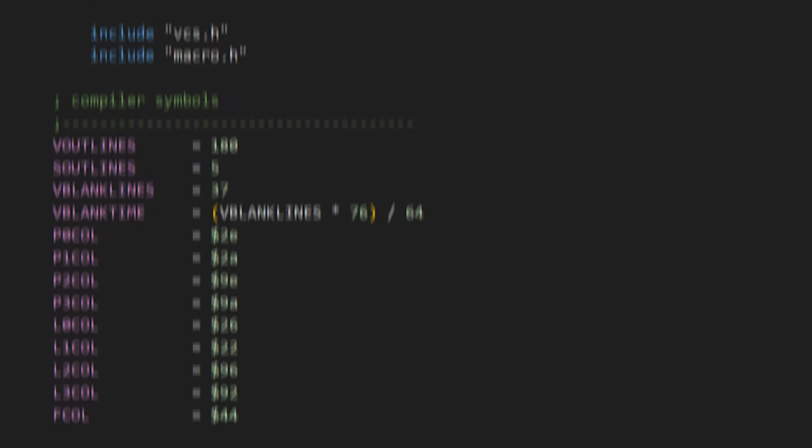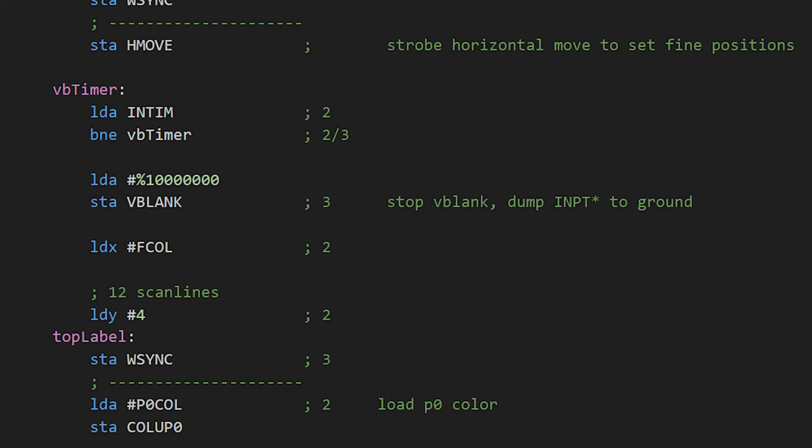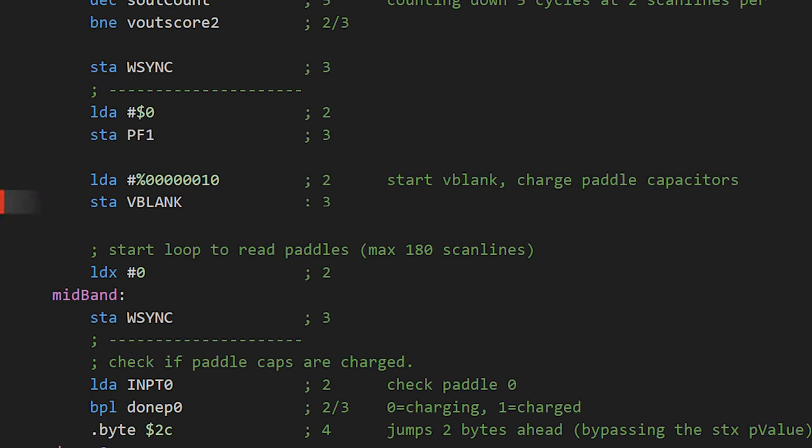For this example, we're going to read from all four paddle controllers, so we've created a variable that's 4 bytes in size. Now we need to dump all of the paddle controller inputs to ground and set them to 0 volts. We do this by writing to VBLANK with D7 high. This can be done at any time, but since we need to turn off VBLANK anyway, we'll reuse the write. During this time, the internal paddle capacitors are discharged and will remain that way until we tell VBLANK to start charging them again.